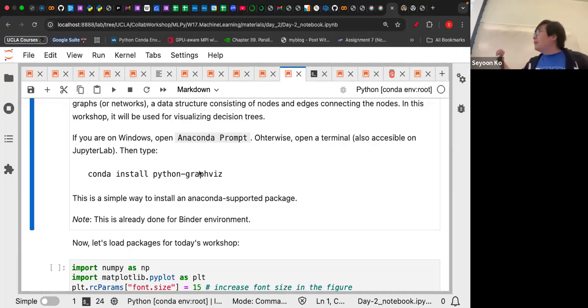In the case of the Graphviz package in Python, it is interfaced to a Graphviz software, which is not really dependent on Python. So if you install this package through pip, you will have to install the Graphviz software separately. But if you install python-graphviz through conda, then it will ship with the Graphviz software.